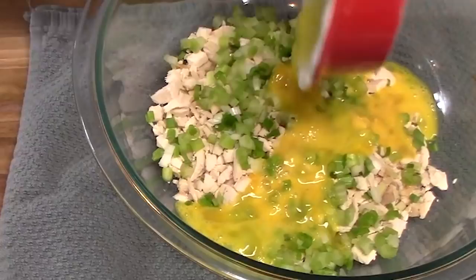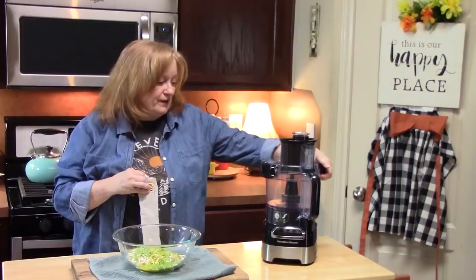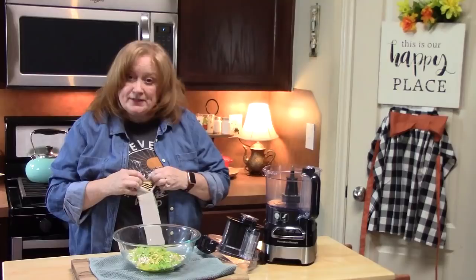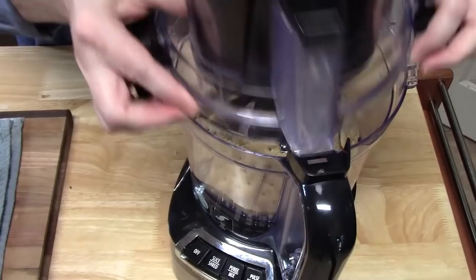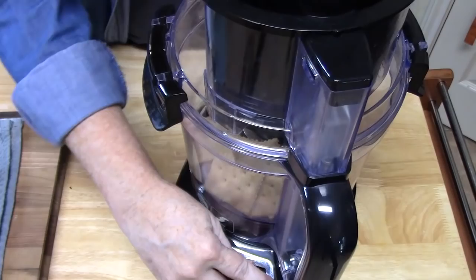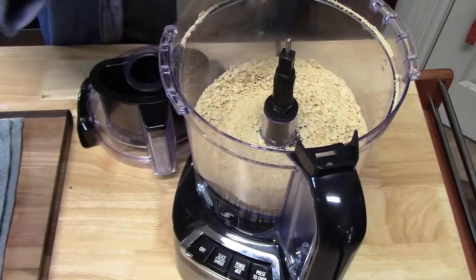Now we're going to need some crackers to go in here, and I need to pulse these very fine using my food processor right here. Maybe about half a sleeve of crackers. These are saltine crackers. I'm going to pulse this until we get the crumb consistency. All right, let's take a look. Perfect. You want to measure out half a cup of the crumbs.